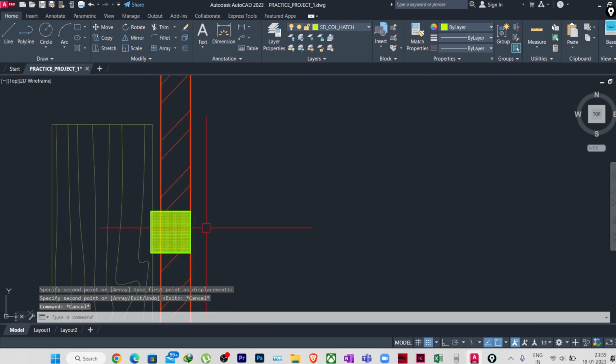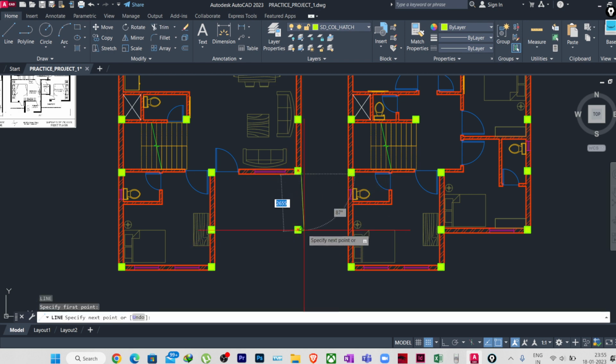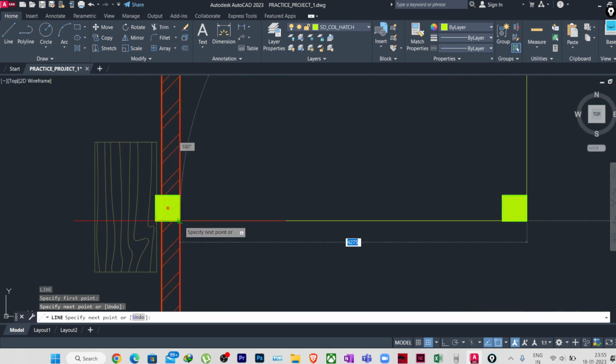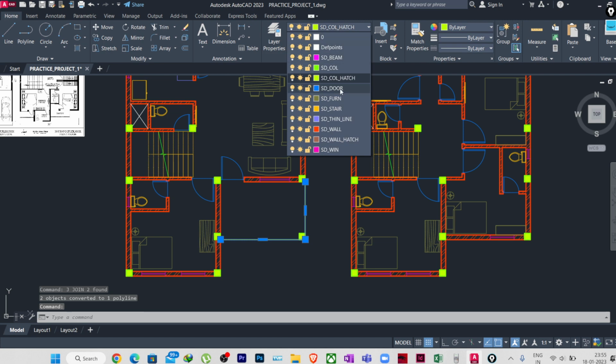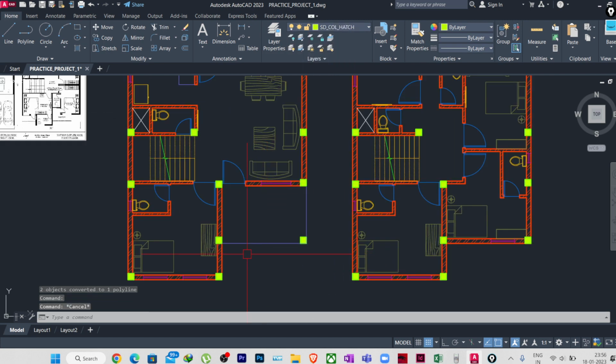Fine. So that means here this column will be there, and this column will be there, so you can draw a line, L enter, from here to here, just to define the area. I select these two lines, join them, J enter, to make a polyline, select this and change it to SD thin line. So it will define an area, just to show that above this we have something.